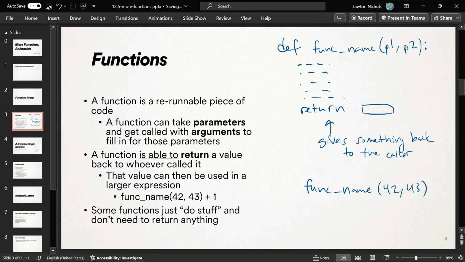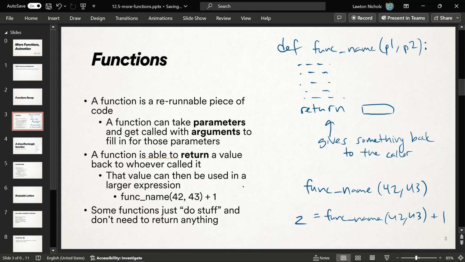That's key. And so if you are going to return something in your function, you want to use it in a bigger place. Use it in a larger context, or at least save the value somewhere. So you call your function, sure, with some arguments. Could be different arguments, doesn't matter. And then you want to use that result. If you're getting a result back, you better use it. So like add 1 to the result and like print it or save it away in a variable, something like that.